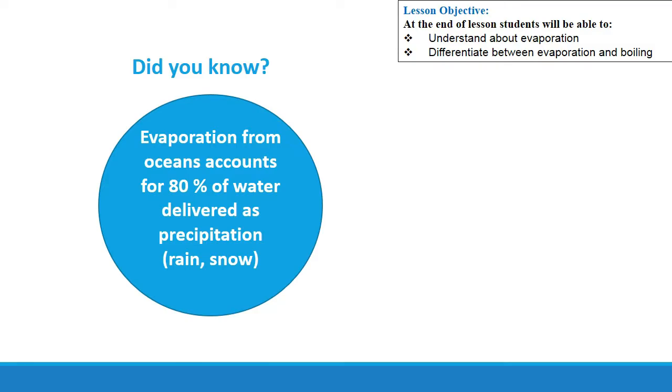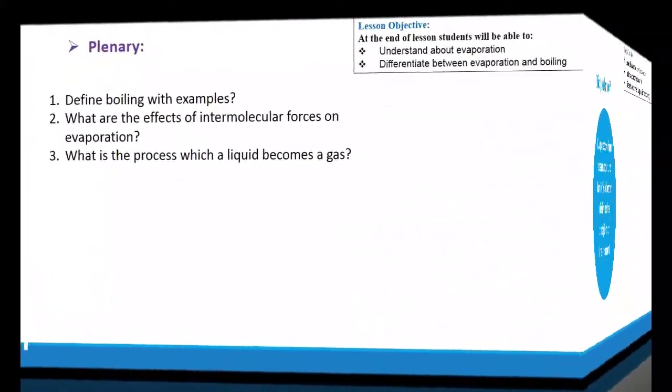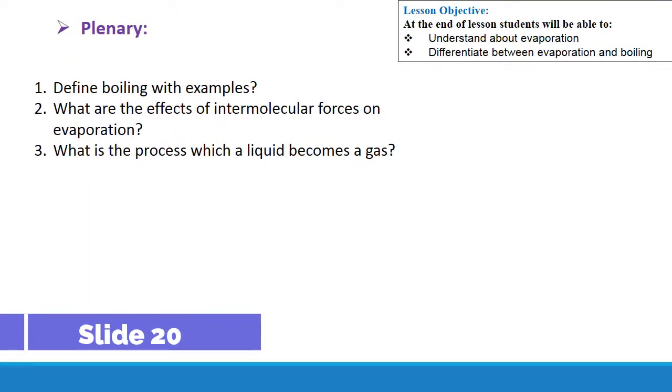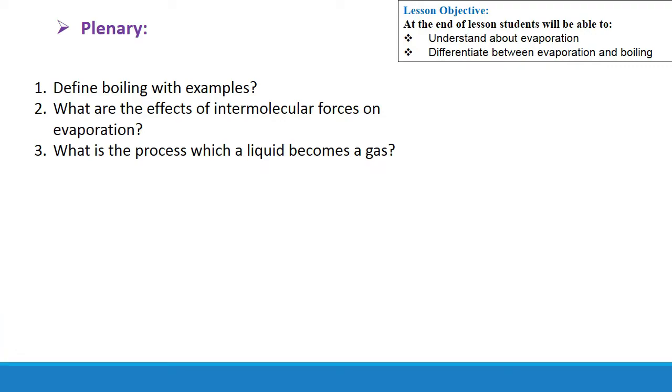And at the end, moving on, slide number 20, there are some questions. If you know the answers, definitely now you will be able to answer these questions by watching this video. And if you feel any difficulty answering a question, you can rewind the video and find the answer. This is the best way. So, define boiling with example. There are so many examples I mentioned. You can rewind the video and check it out.